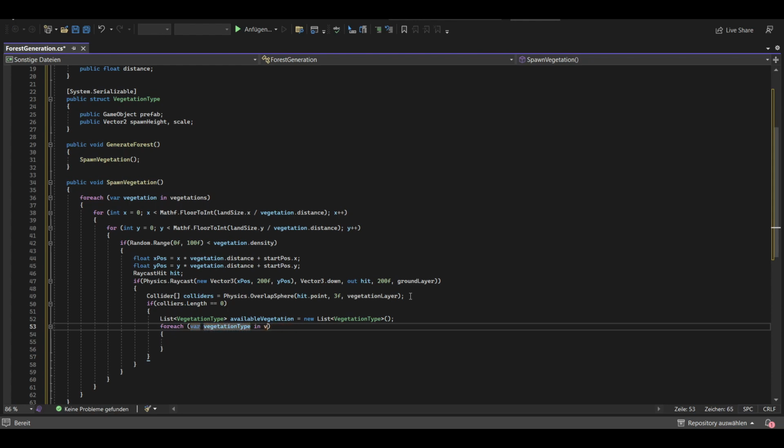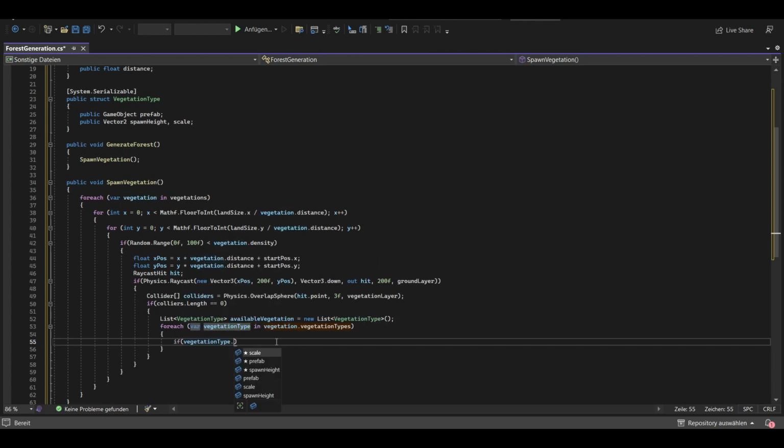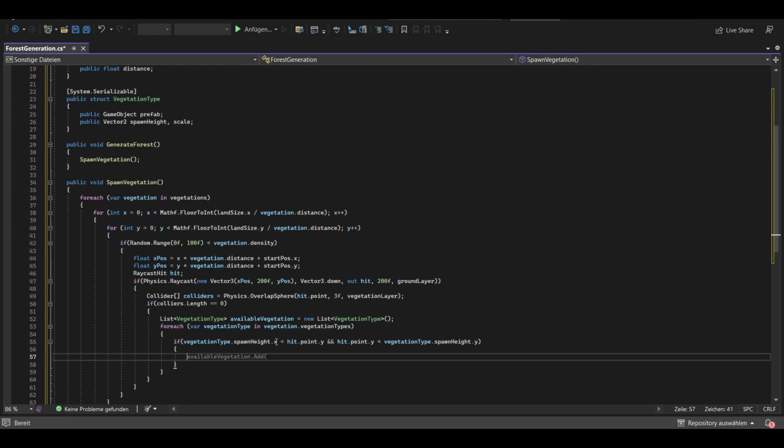Here we will get each vegetation type, and we will check if the hit point is between the minimum and the maximum spawn height. Then we will add those ones to our list.